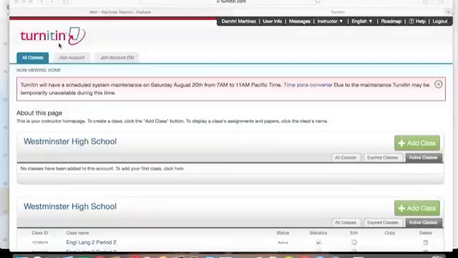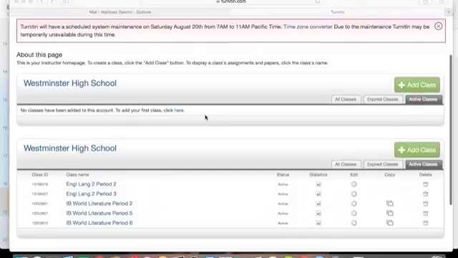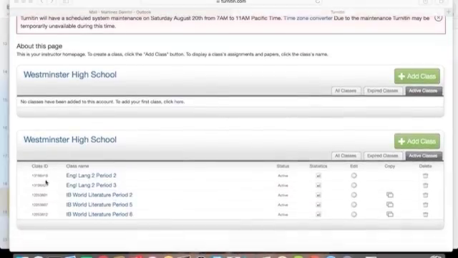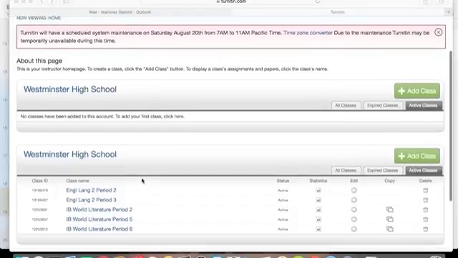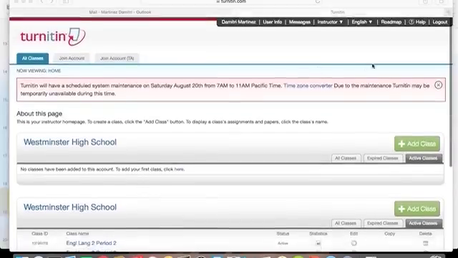Hello again. So this last Turnitin tutorial is really so that you know what happens so that kids can add themselves to the classes that you've created, right? So the two things that kids are going to need to know in order to add themselves to your class is, first of all, the class ID that you want them to add themselves to, and you also need to remember that password that you created for them to enter when they are signing up, right?